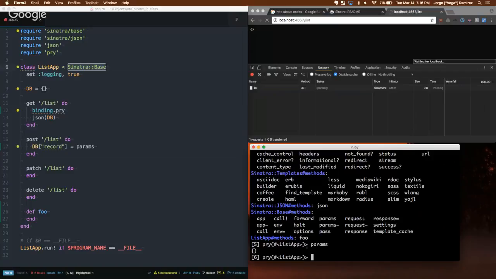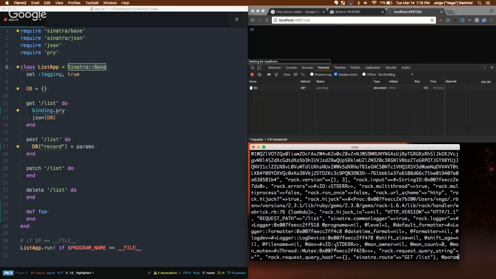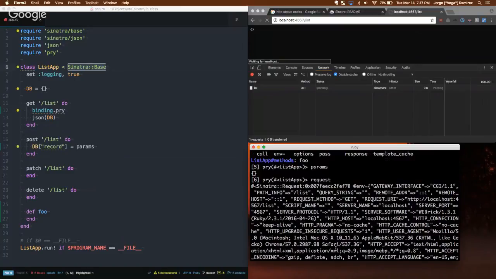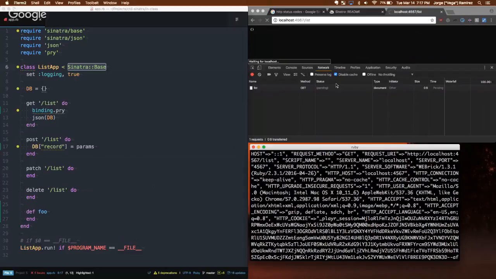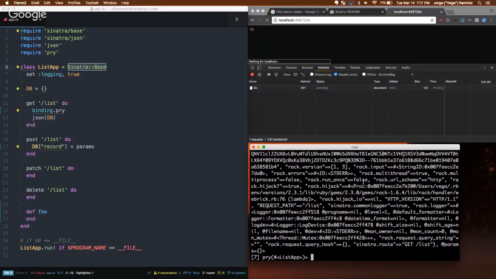Yep. Let's look at request. Oh, it's a bunch of stuff, right? So all of this information is sent by Chrome as metadata. It's just data that Chrome adds to the request. For now, I'm not gonna get too much into that, but it's just something good to know that it's there.